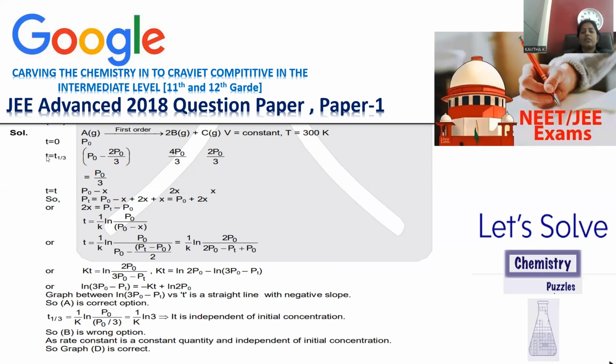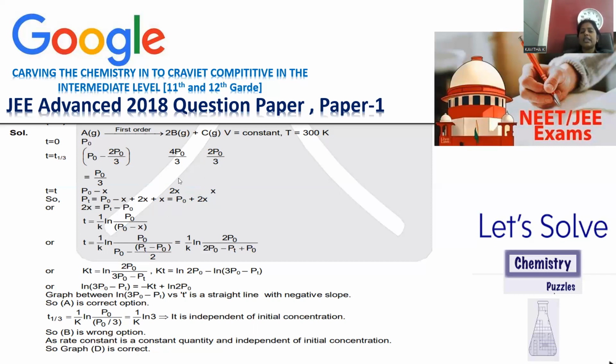Okay, so this is about concentration at time equal to t 1 by 3. Now I am going to apply time equal to t only. t is equal to t means at a t time, that may be half an hour, 1 hour, 2 hours, whatever it may be. I am taking a particular instance of time. At that time, the initial starting material is converted into some extent of product. I don't know how much extent formed, so I'm saying X amount of C will be formed. If C is the X amount, obviously 2B will become 2X.